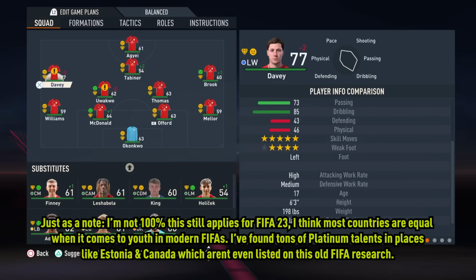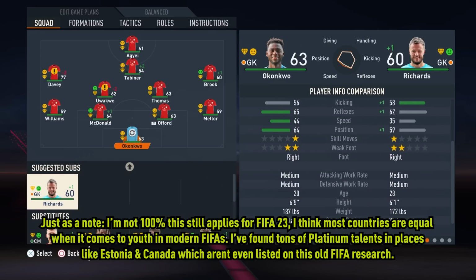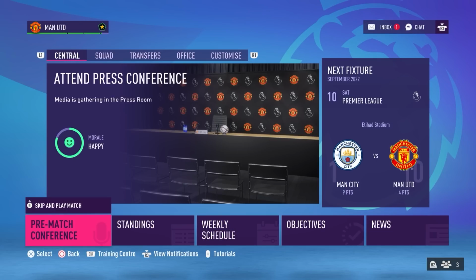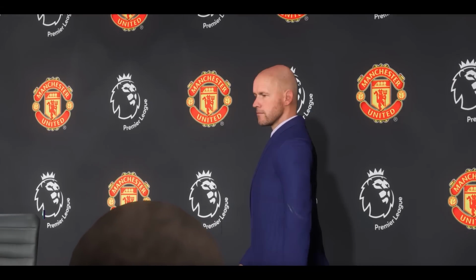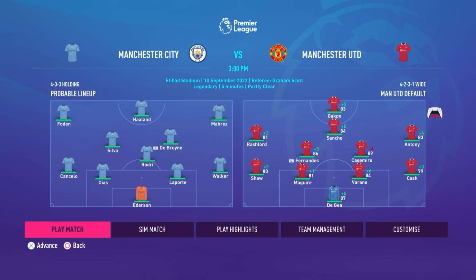So now we're about halfway through the video, you know exactly how to find these good Youth Academy players. Now let's talk about how you can develop them into better players. This is something I've covered in a couple of videos before, so we'll try and keep it a little bit shorter, but I have 5 tips to help you develop your youth players a little bit quicker.